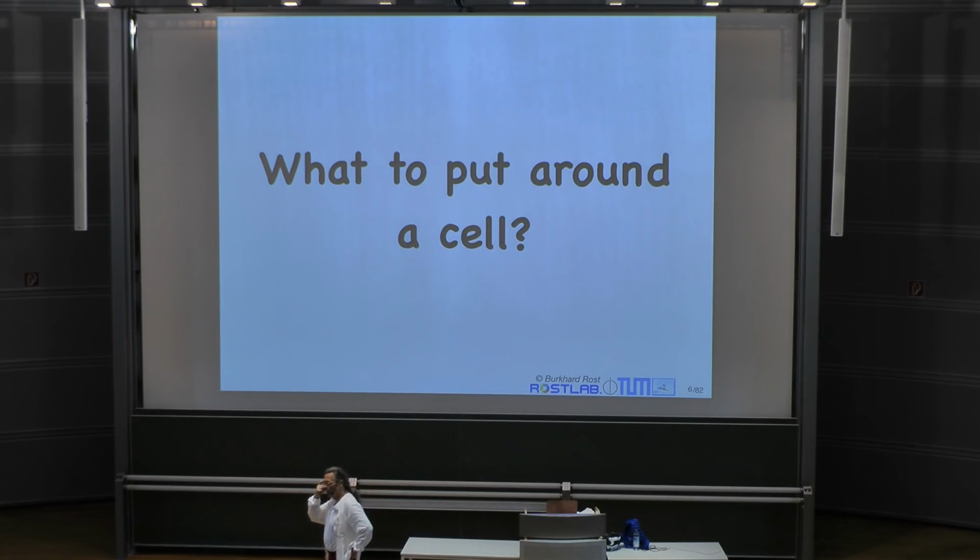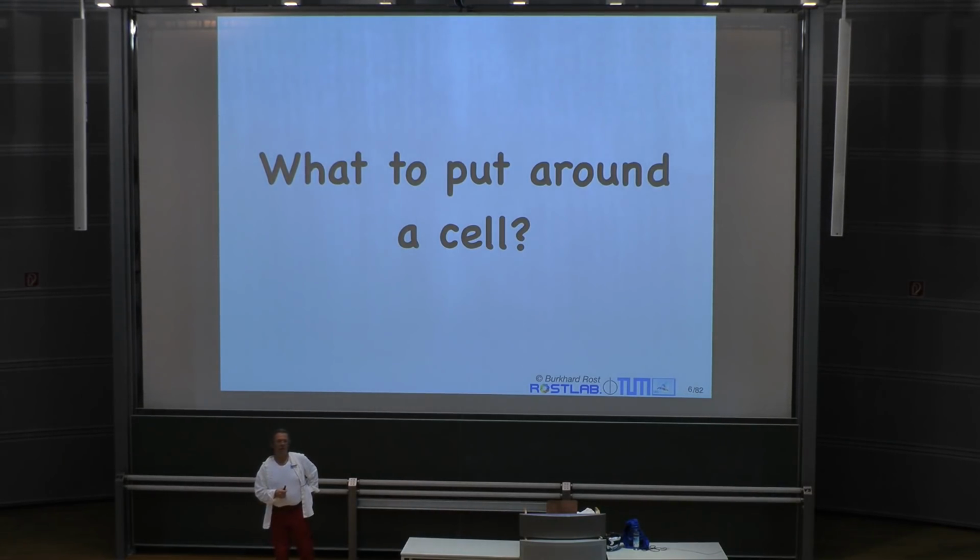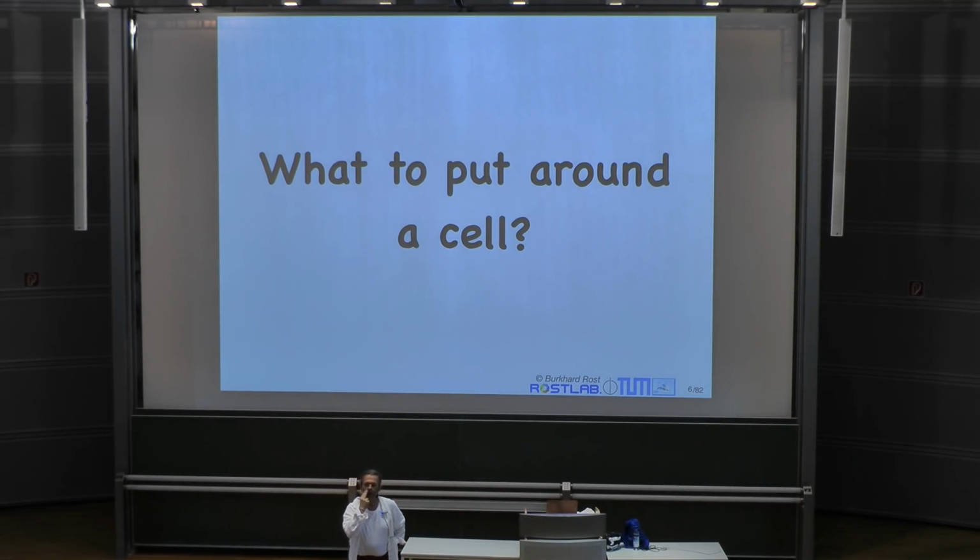Function, the cell needs things to come in and out. So in order to function, the cell needs things to come in and out, she says. Exactly. What kind of things do you get out, and what kind of things do you get in? Like proteins that are produced inside the cell and they get out. So he says that proteins are produced inside the cell and they get out. That's true. Any idea what kind of proteins? Why would proteins go outside?